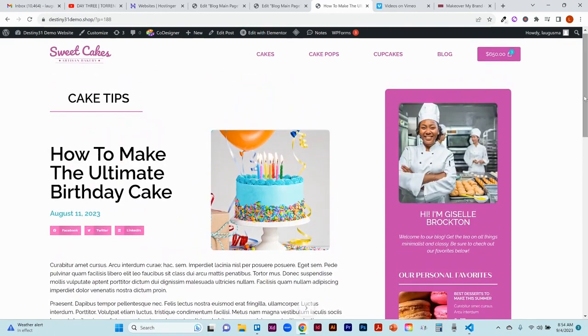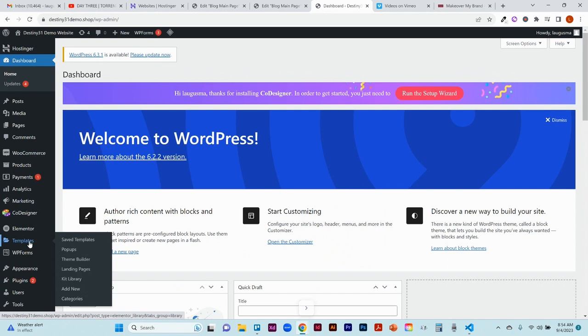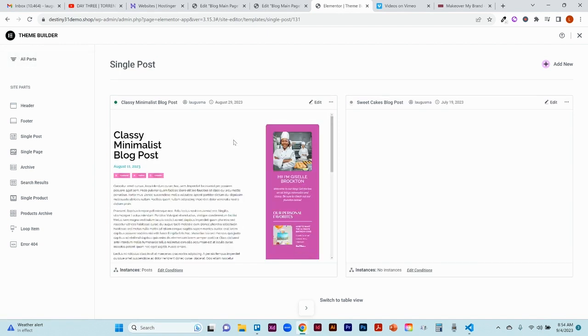So I'm going to show you how to edit the styling of this formatting to format it the way you want. Okay. So let's navigate back to the dashboard, and we're going to go this time to templates and theme builder. And then what we're going to do is go to the Classy Minimalist blog page. That's what it's going to be called originally. But before you edit, make sure you rename it to your brand name.